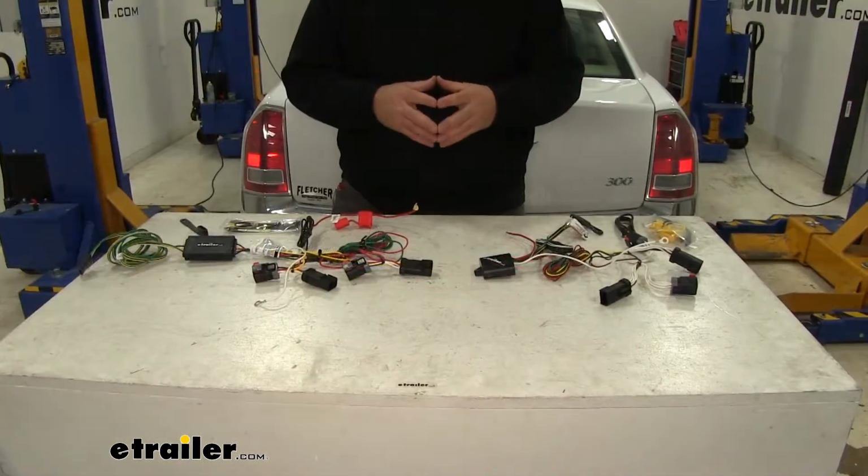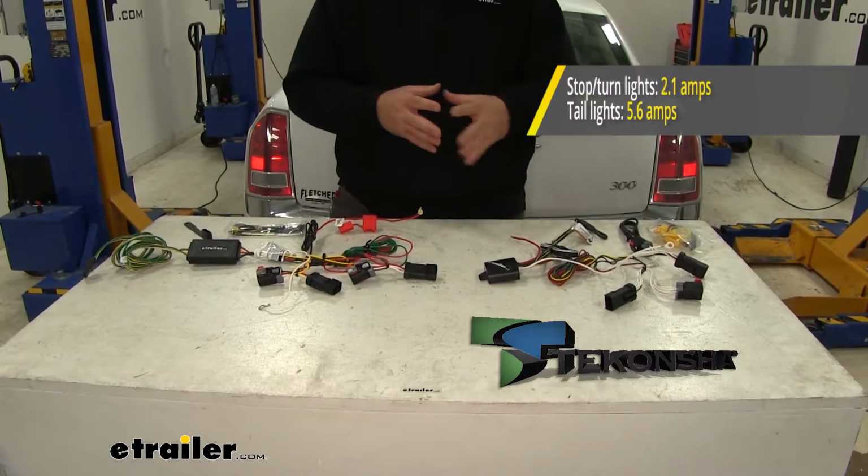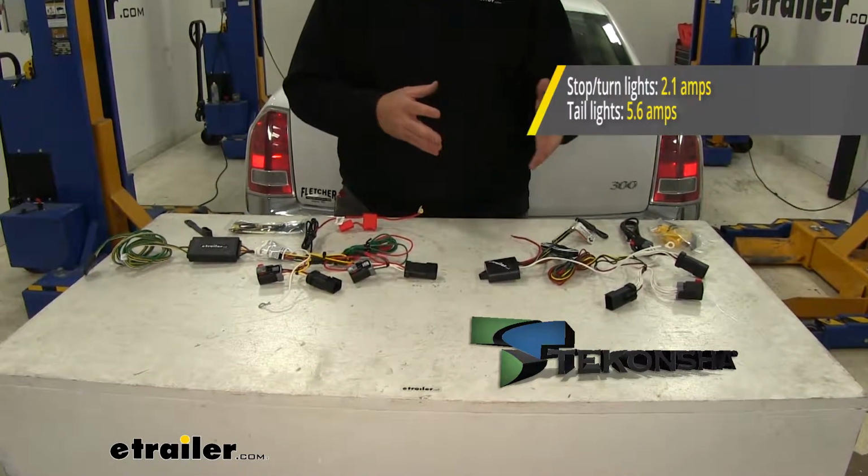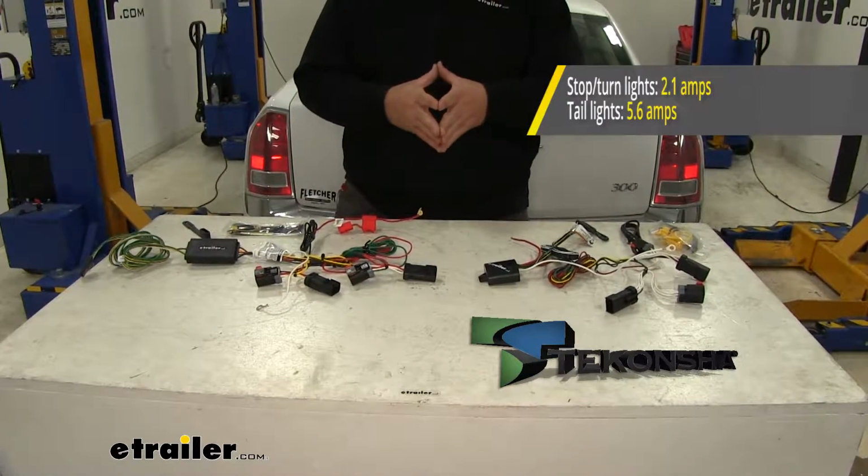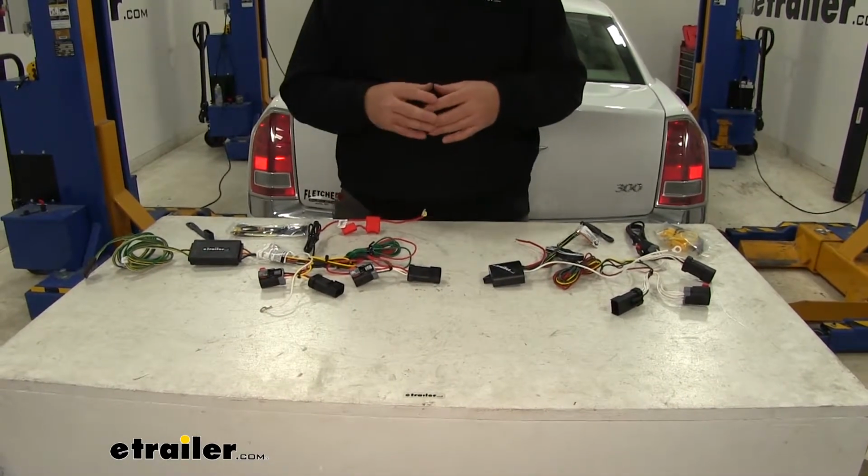Now, as far as amperages go, Tekonsha, we're going to have 2.1 amps per circuit for our stop and turn signals and 5.6 amps per circuit for our taillights. CURT does not offer that information.